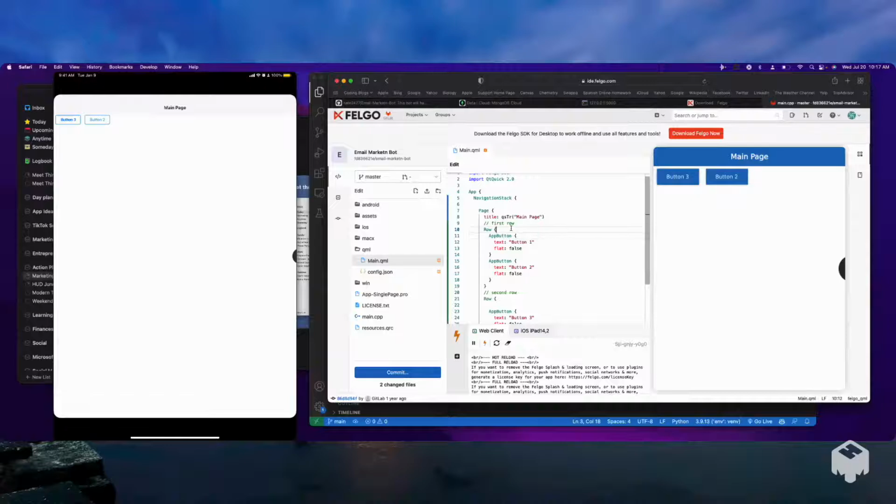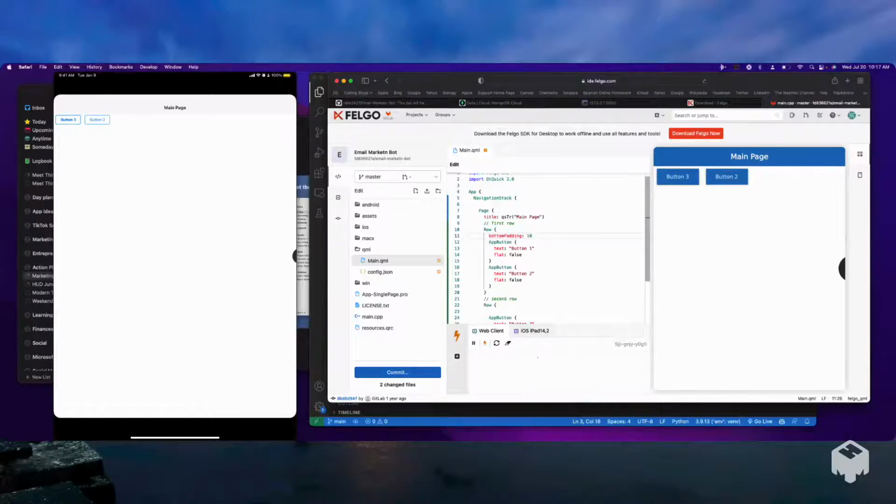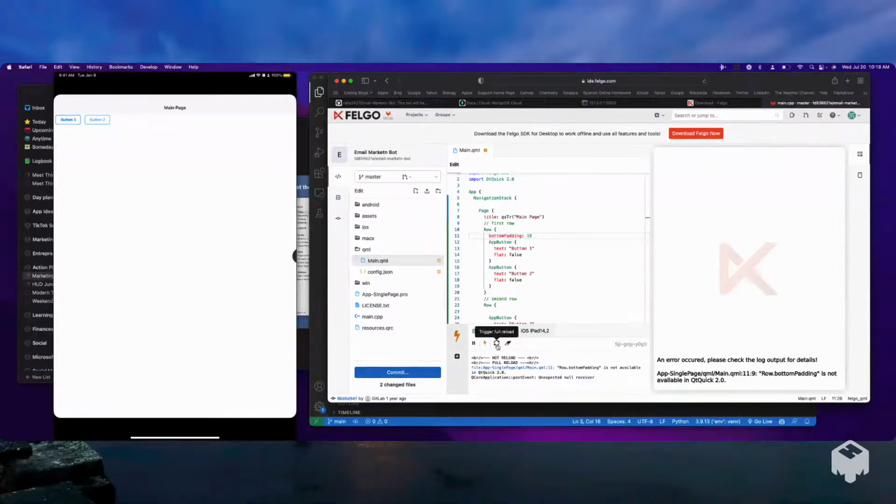Let's see. Bottom padding. I'll go like 10 pixels. If I just go 10 like that. Bottom padding is not available.